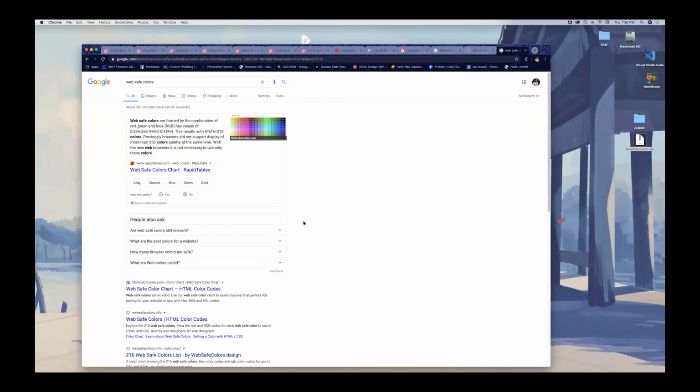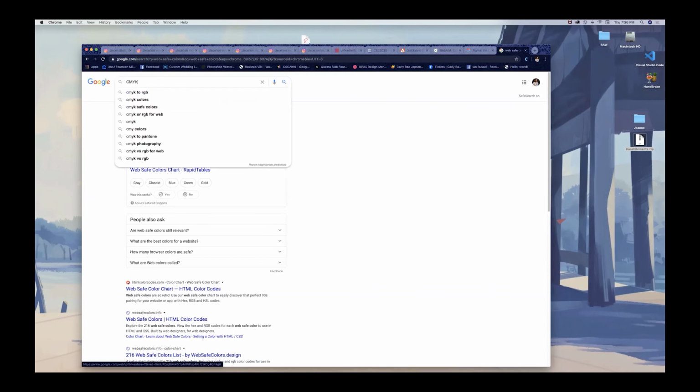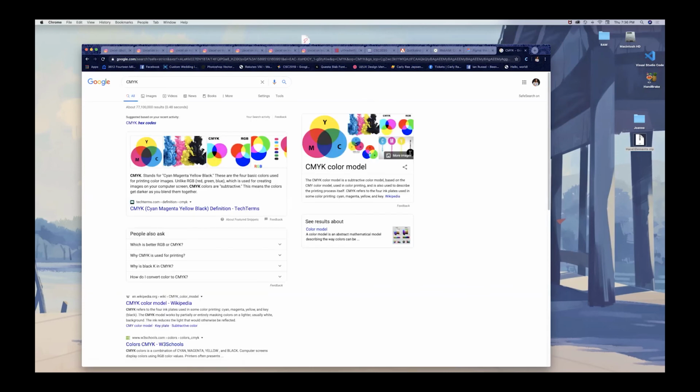So there's different color modes, and let's say RGB, which is red and green and blue, is the one that works best with web because browsers can translate that color mode perfectly. But let's say CMYK, which is cyan, yellow, magenta, and K is black.